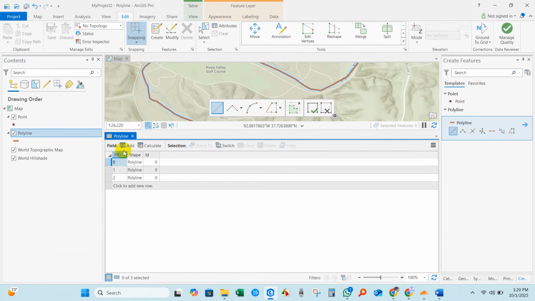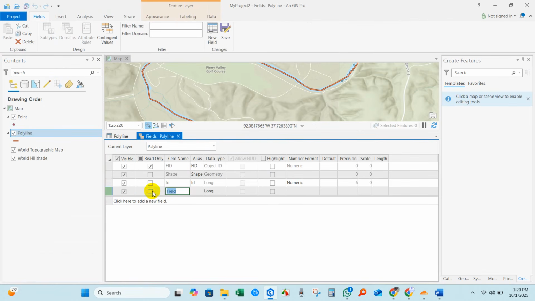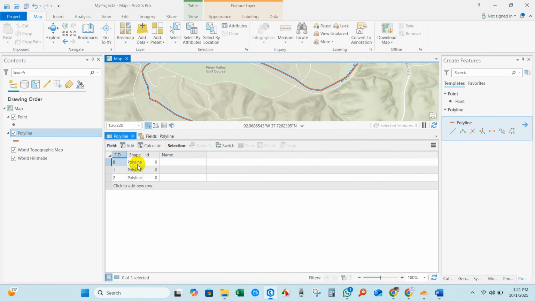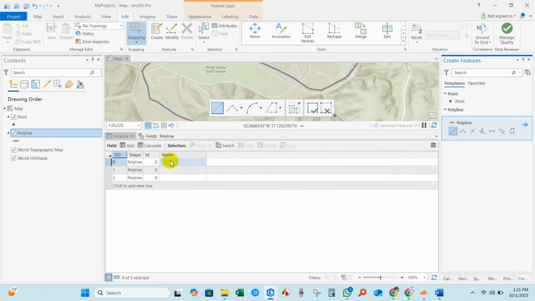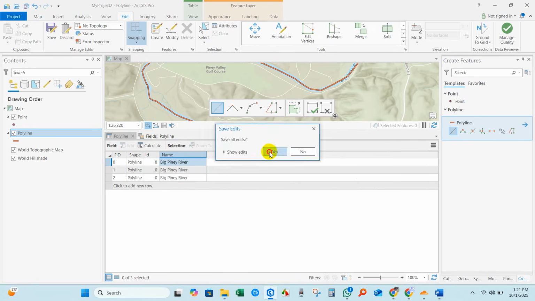And if you want to add more field, just as usual, what I did for the point is same. Name and data type, text, save, and you can see here the another field has been created, and you can now name it. Save edits. Yes.